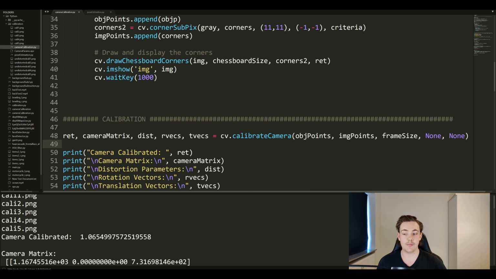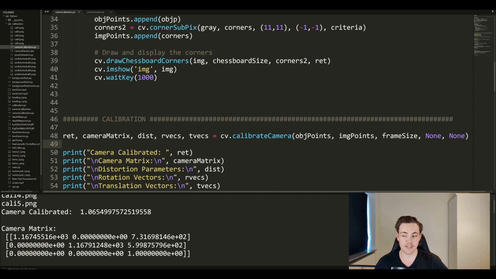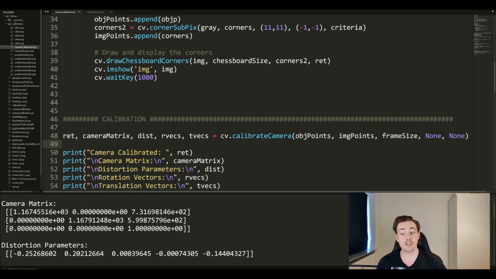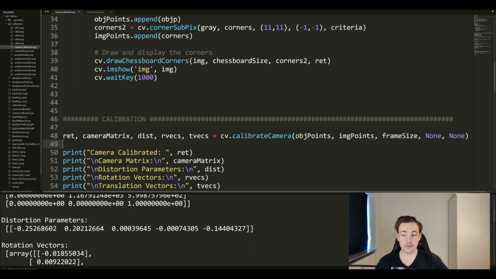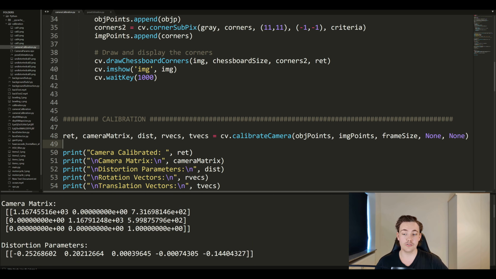We're doing the camera calibration, and we can see at the end, our camera calibration has now ended. We get the camera intrinsic parameters. So we have the focal length in the first and the second, which is the focal length in the X and the Y direction. And then over here to the right, we just have the optical center of our camera. We also get the distortion parameters. So these are the two: this is the matrix, and this is the vector that we're going to use to solve this PnP function that I showed you in the slides as well.